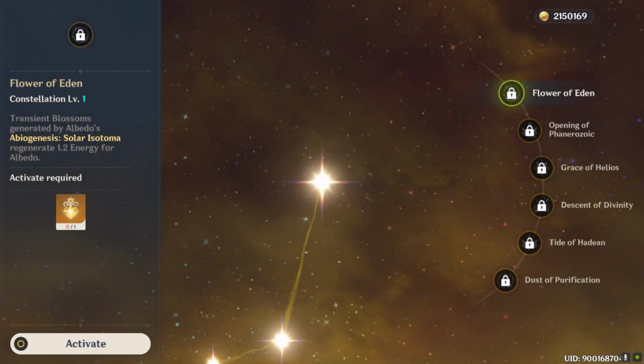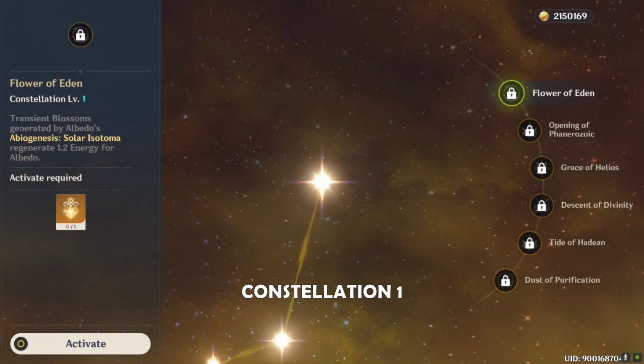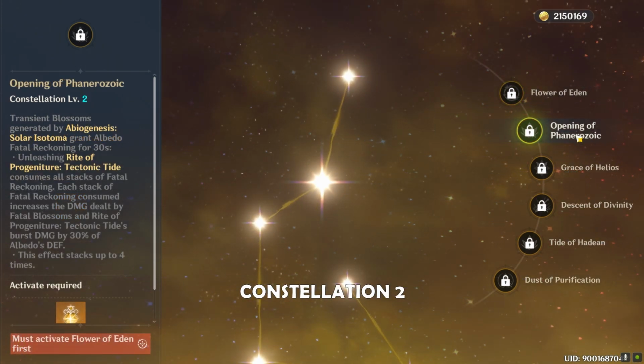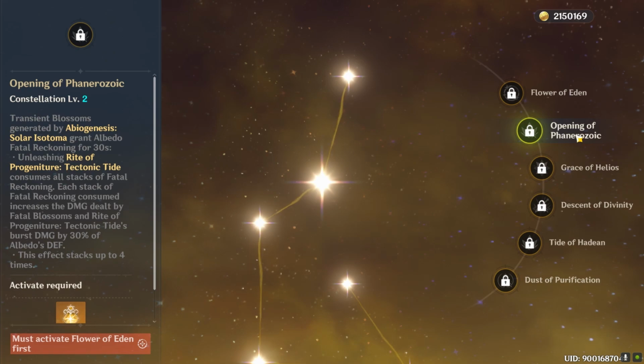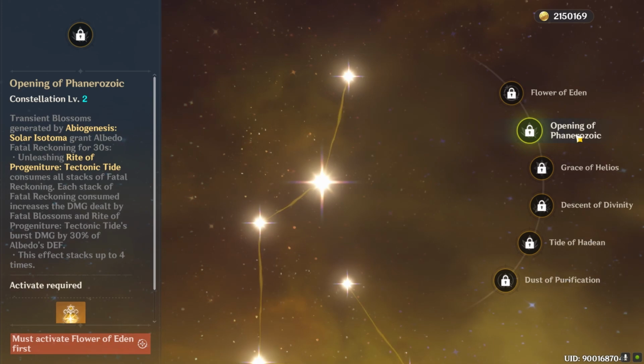Moving on to constellations. Albedo's first constellation revolves around providing a better burst uptime since it regenerates his energy. The second constellation grants an increase in his burst damage which can stack up to 4 times that scales through defense. In my opinion, this would be the main highlight of all his constellations since a defense build will now increase both his elemental skill and burst damage.